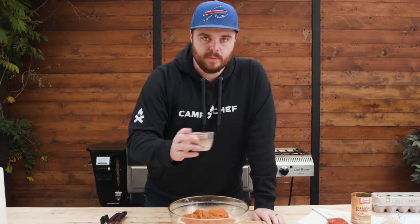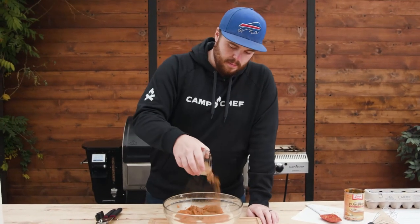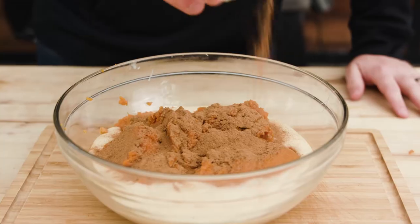All right. So with this right here is a couple tablespoons of pumpkin pie spice. Throw that in. We're gonna throw in some cinnamon as well.